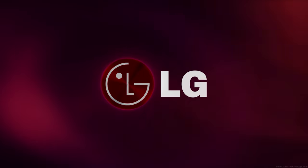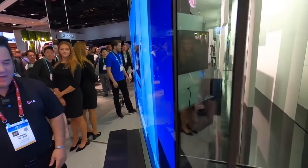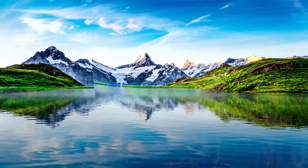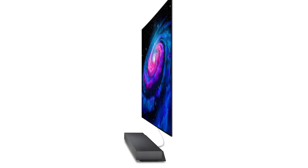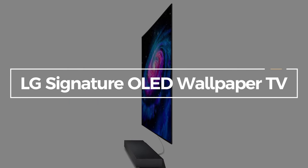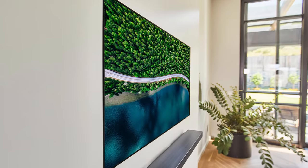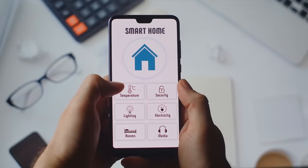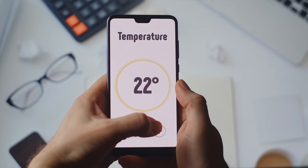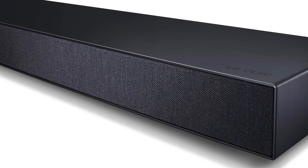To see a television that thin, we'll have to look at yet another one of LG's creations. At CES 2017, LG unveiled the thinnest functional television ever made — a 2.57 millimeter TV dubbed the Wallpaper. LG did promise the public a similar television on the market, and they've kept that promise. They unveiled the LG Signature OLED Wallpaper TV, which has 8.3 million individually lit pixels providing vibrant colors, deep dark blacks, and sharp details. LG also added AI ThinQ with Google Assistant to transform your home into a smart home. The TV comes with a soundbar providing Dolby Atmos audio for a cinematic watching experience right from home.